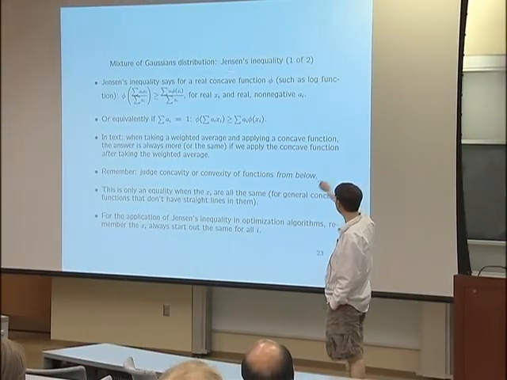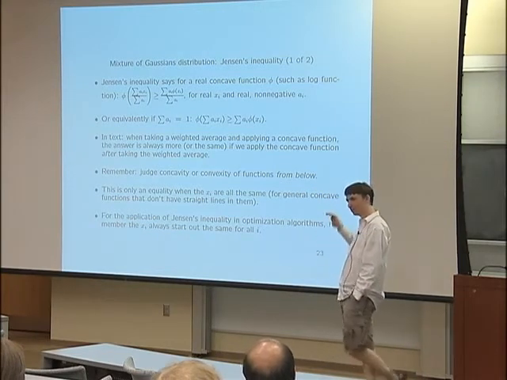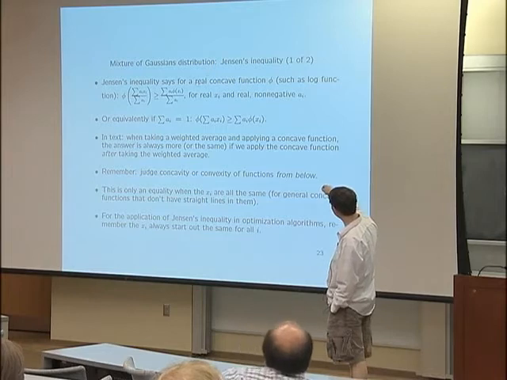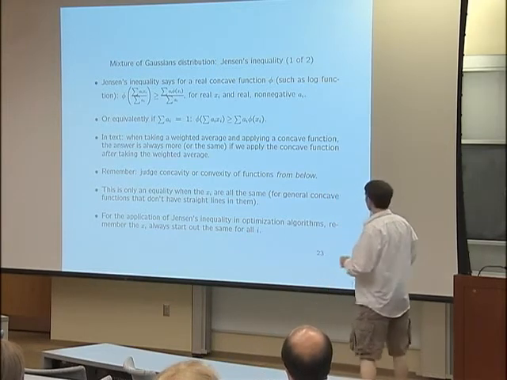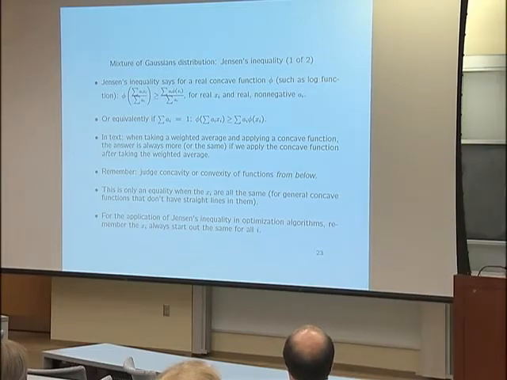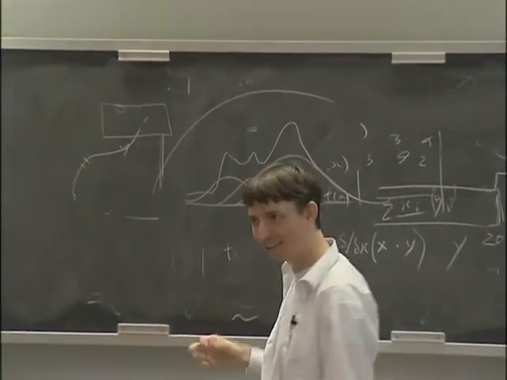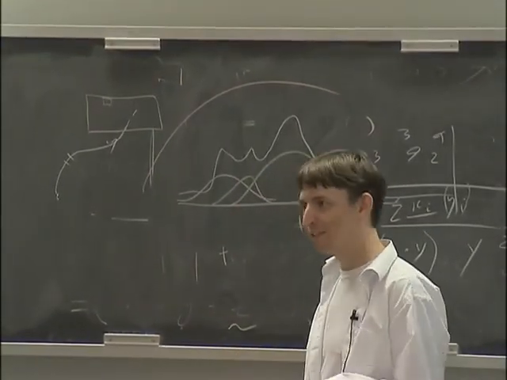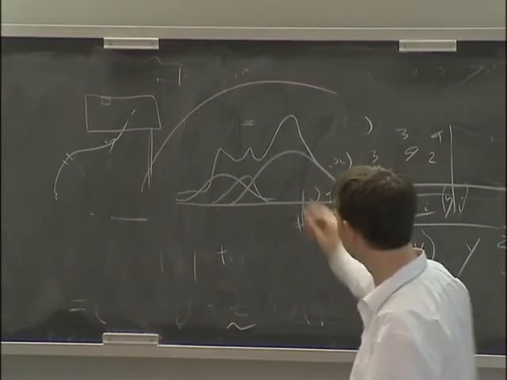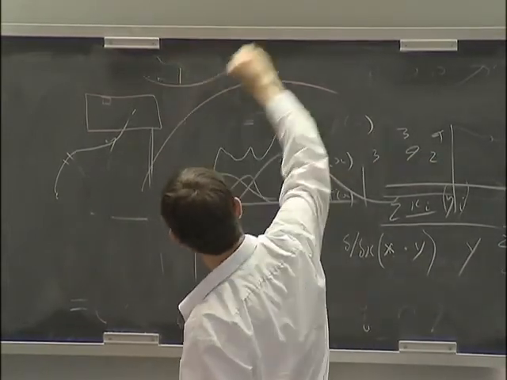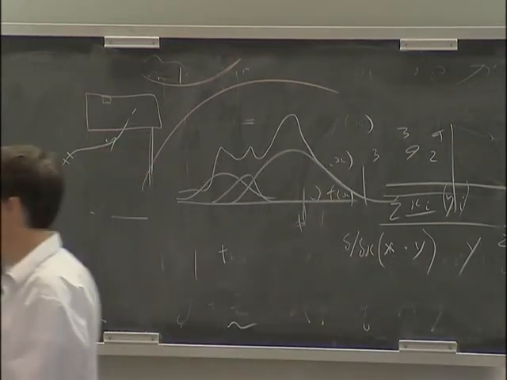This is a formal definition of Jensen's inequality, and I'm going to explain what this means, but let me just state the formal definition. It says that for a real concave function phi, for example, a log function, concave means that if you look at it from the bottom, it's kind of like a concave lens or a convex lens. The point is you should always look from the bottom if you're talking about concave or convex functions. So this is a concave function, this is a convex function. And there's some mathematical definition of what it is, but that's what it is.